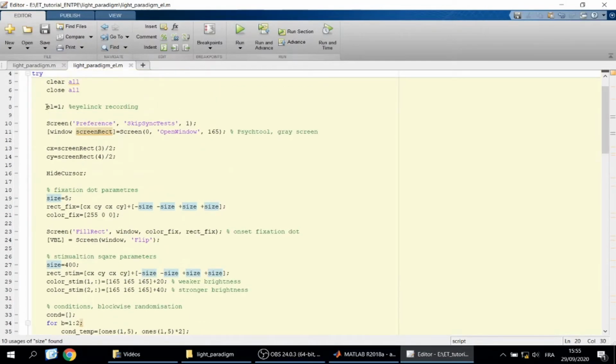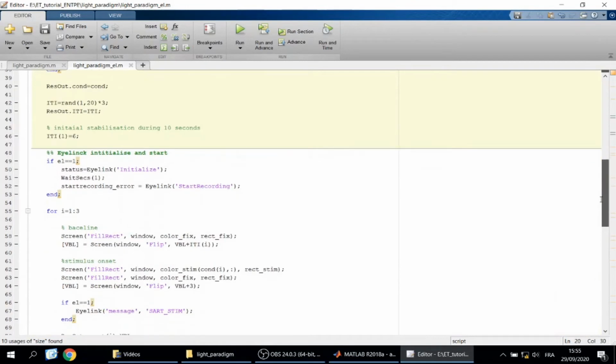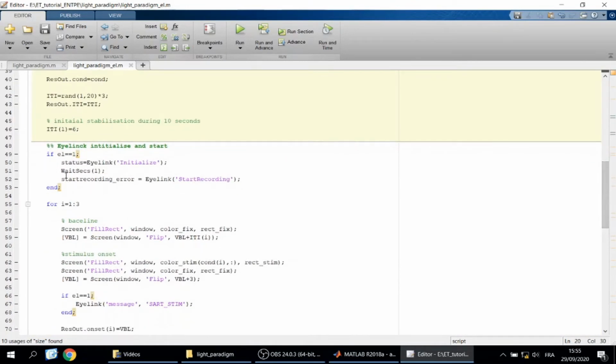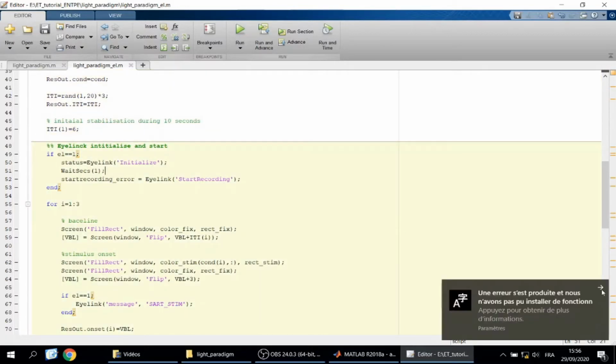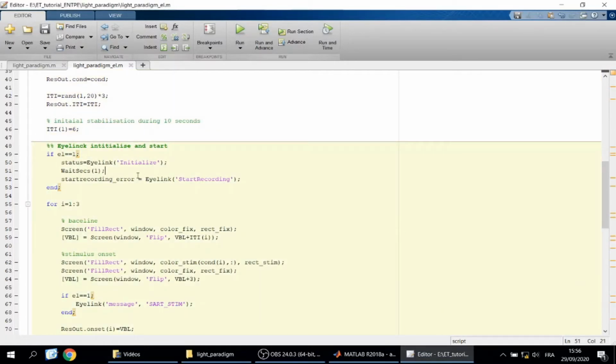If we indicate EL equal to 1, then this if loop is active and there is the eye tracker data. Then we wait for a second. This is the function WaitSecs, and we wait 1 second, and we start recording.